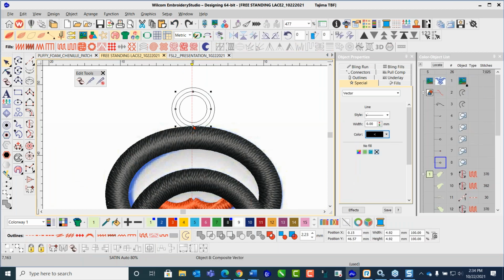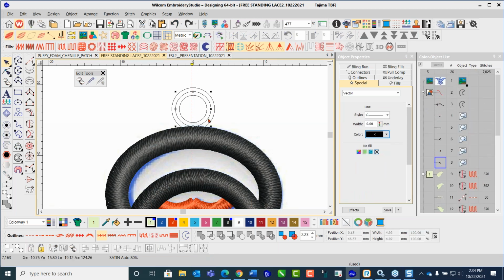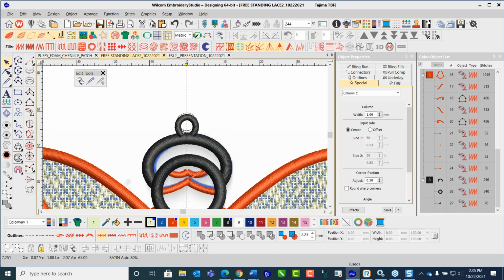Or I could move this down, not that one, this one here, go to my knife tool here and cut this just like that. Choose this again and choose my column C stitch. And that's what I have here now. And I could do 1.2 for the width of this. Can move this down like this. Okay, as I click save.